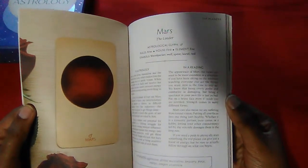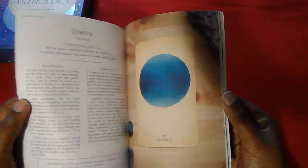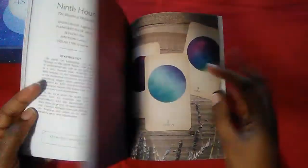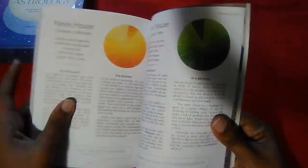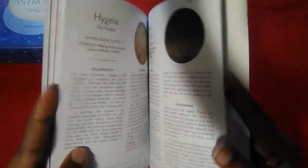So this is the planets section. And I think she mostly followed what the planets look like. And then the houses, which is an interesting choice. And yeah, all of this has keywords, the rulers, and elements, position, the types, and then how do you use it in astrology and in a reading. So I can do both. Asteroids, which is something I don't know too much about. And yeah, okay, so no cards for the aspects, which is okay. But yeah, and then the glossary, and nice.